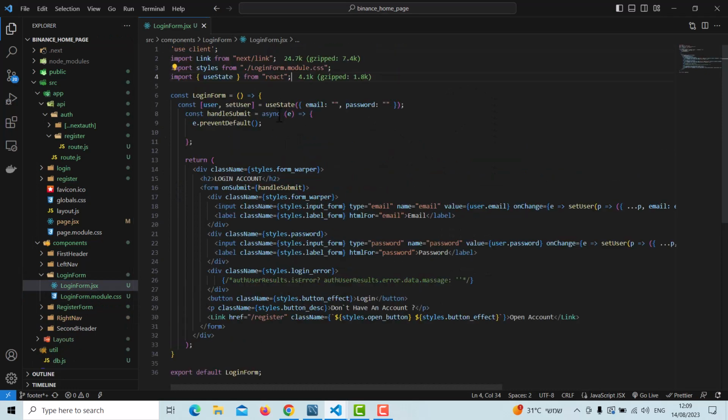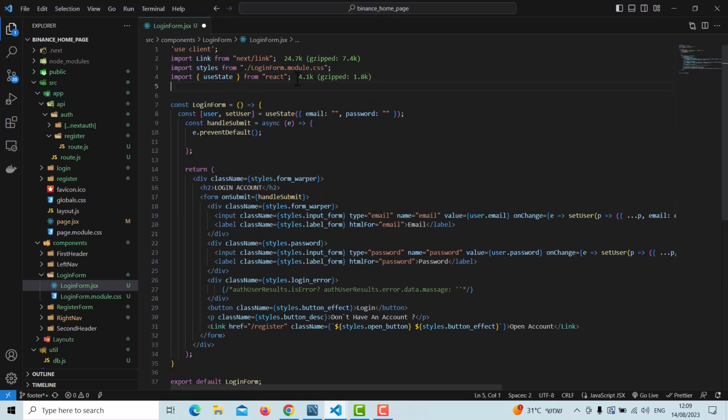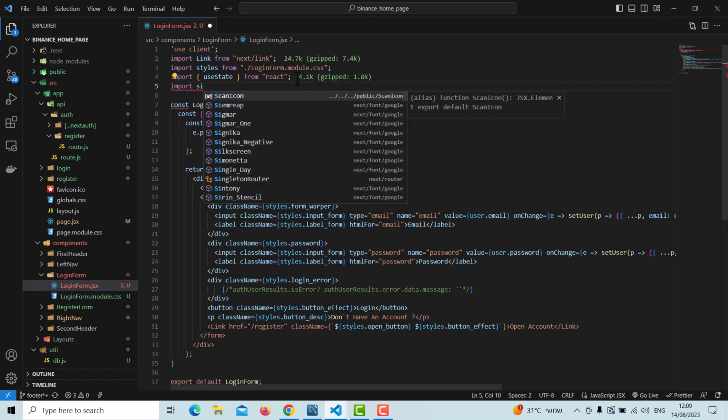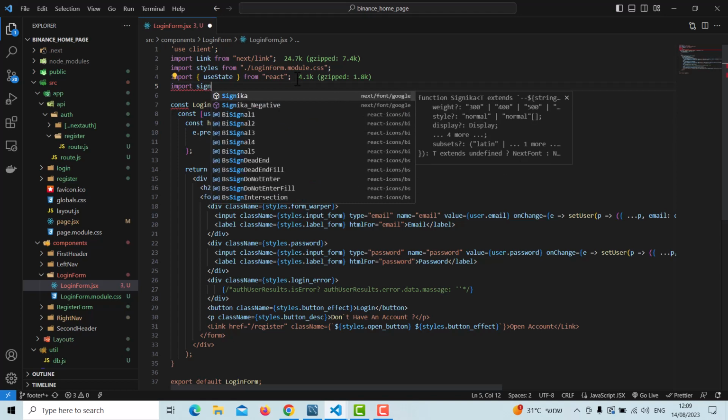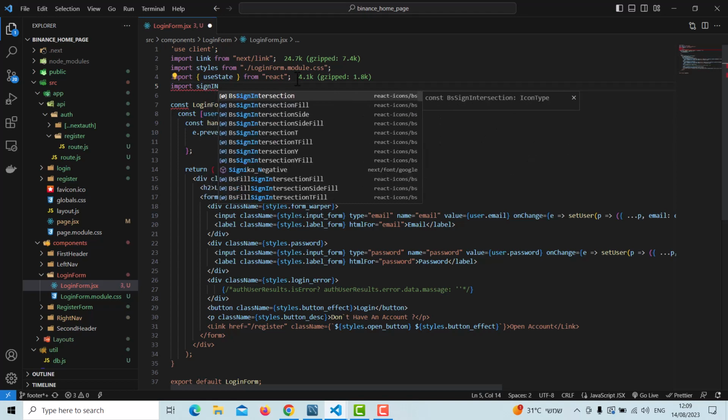Here the same thing. We have an object and we have a prepared function that I wrote before, and here we need to import another thing. This thing comes from NextAuth React. So import signIn. Let's check if it will understand us.